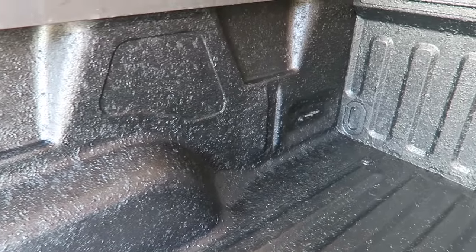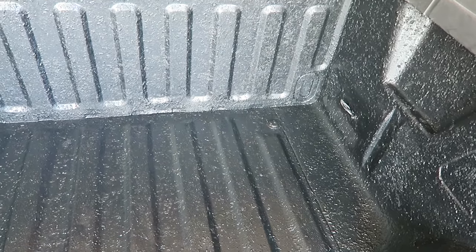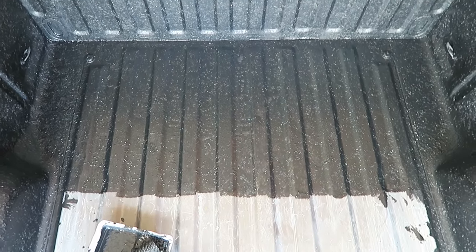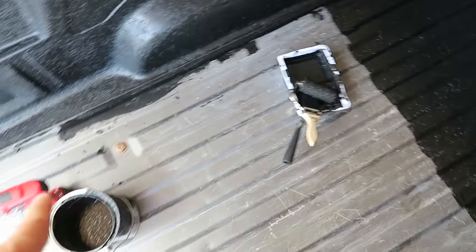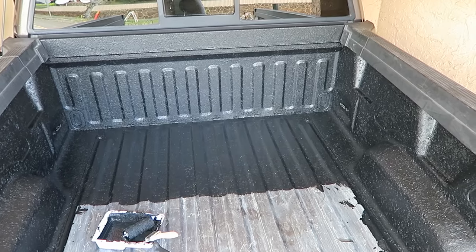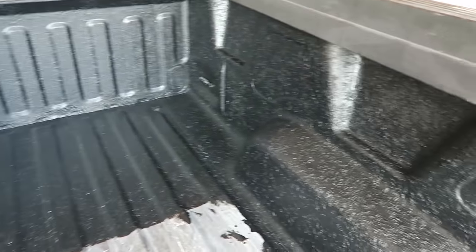The walls are done with the second layer and it looks pretty good — starting to grow on me. It's definitely grainy but not bad at all. I've started lining the floor now, about two and a half to three feet done. I'll wait for it to dry, add a second layer, and keep going. I'm starting to like it overall — from farther away it looks pretty good. It definitely takes time, you've got to keep working it.